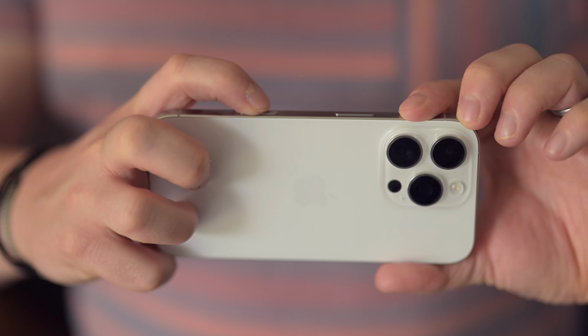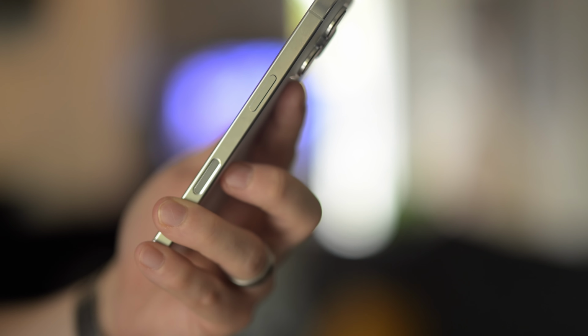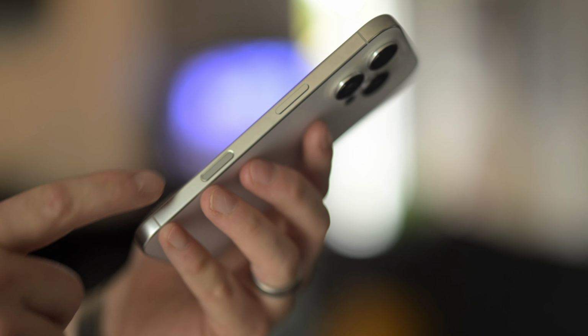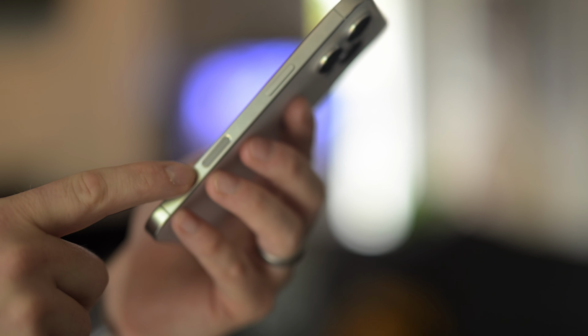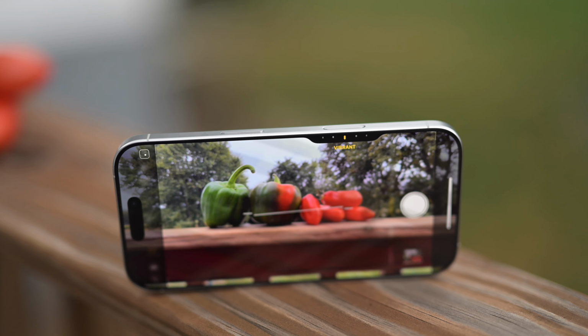So that's the new camera control button. A whole new way to capture photos and video with your iPhone. It's not always going to be the most convenient way, like repeatedly zooming or even the photographic style seem to be better done on screen. But for a lot of moments, I like it.